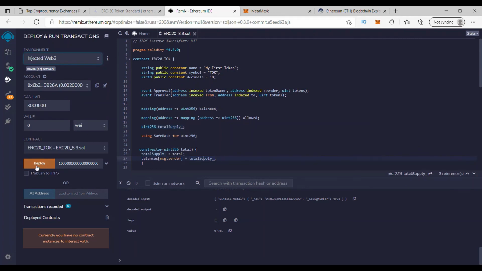Then it will show the function here for the constructor because we are yet to deploy, right? So when we click deploy, it will call the constructor of this. Okay, the constructor has input parameters, therefore it is asking for input. If you have two input parameters, it would have asked for two things. Since only one is asked, once we give this value, it will fill up this total supply variable, and also the balances of the sender will be set to the same value.